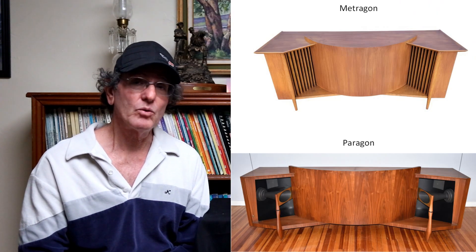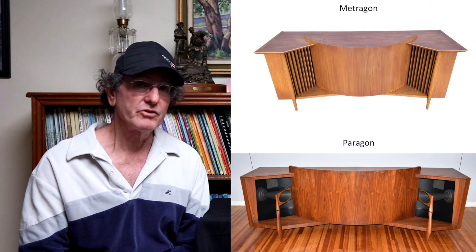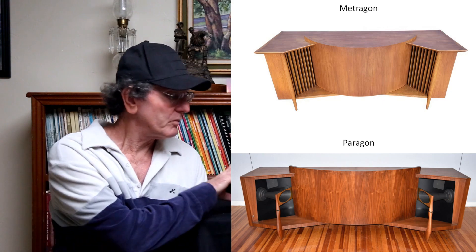It's actually a power amplifier that was rated at 60 watts per channel, no ohm specified, from 20 hertz to 20 kilohertz at 0.5% THD. It was a $231 option in 1967, which is about $2,000 today, and it was designed to be put in either the Metragon or Paragon speaker systems, and it did not come with this case. It was just designed to be mounted.